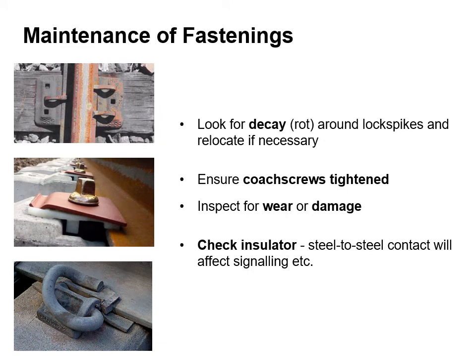In terms of maintenance, it's important to look out for decay, for example rot around lock spikes, and relocate them if necessary. You must ensure that coach screws are tightened, inspect for wear or damage, and you must check the insulators. The steel-to-steel contact will affect signalling and track circuits.